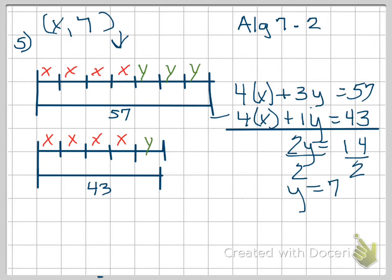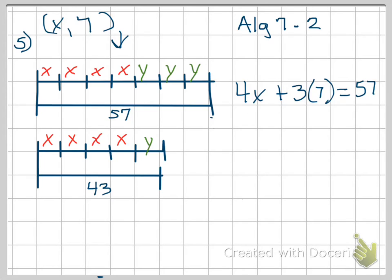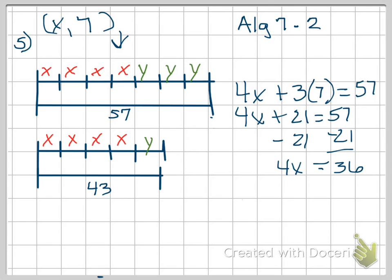Okay, so now we are ready to solve for x. So we're just plugging y into one of the equations to solve for x. I just chose the top one. So 4x plus 3 times 7 is 21 equals 57. Okay, we've got to get x by itself, so let's subtract 21 from both sides. And we get, on the right side, 36. And we bring down our 4x.